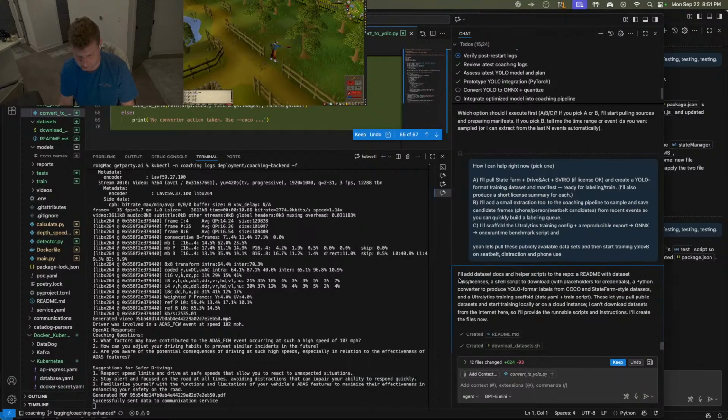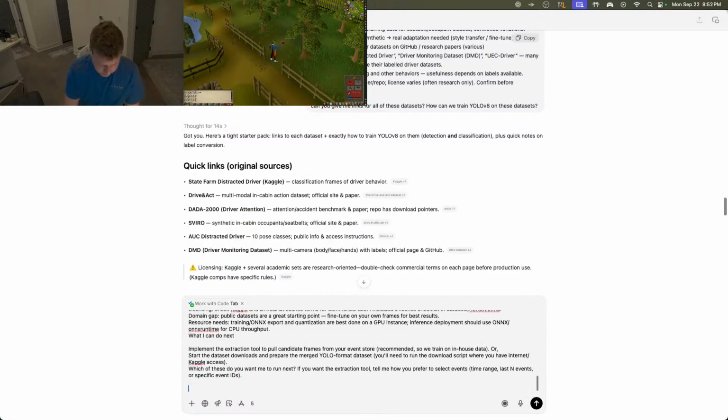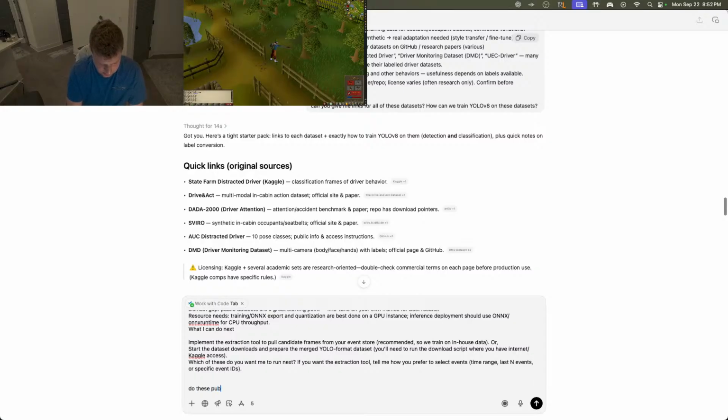Okay, so these publicly available data sets have permissive licenses.